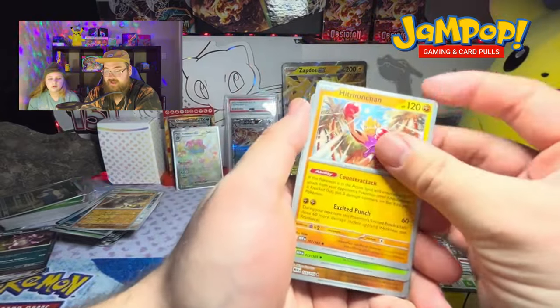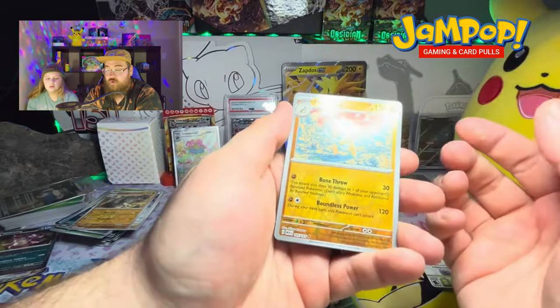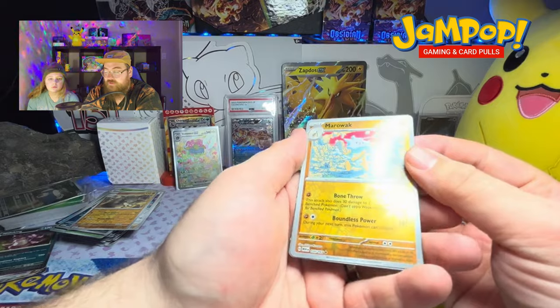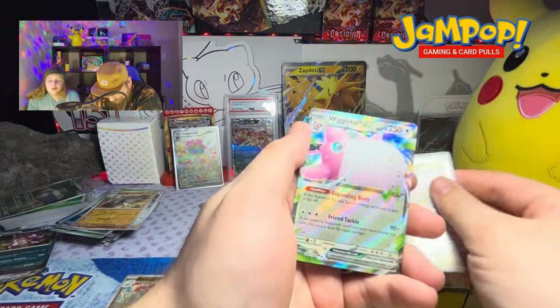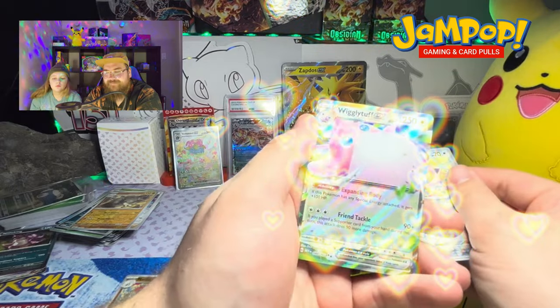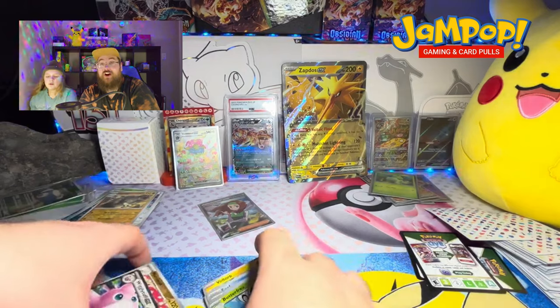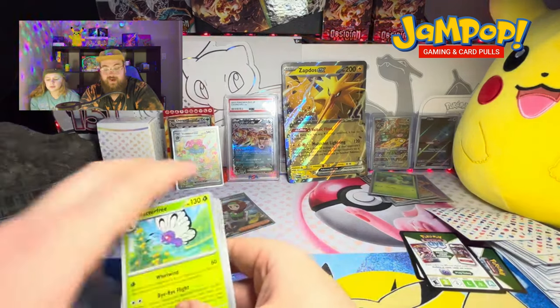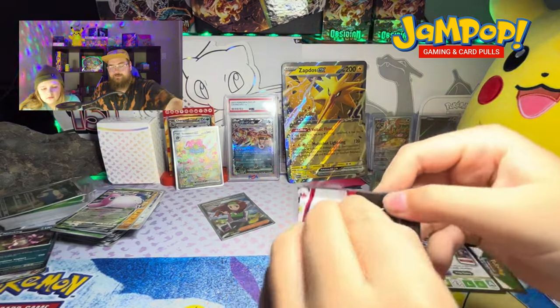This is my last pack. Oh, I think I ruined my surprise. Ooh, Marowak reversed. We don't have that one. Jigglypuff reversed. Wigglytuff EX. If you need Wigglytuff EXs, we got them. All right, you ready for the last pack? Last pack magic, let's go.